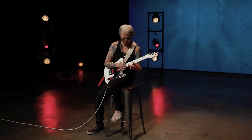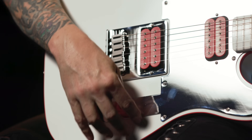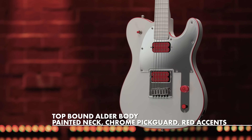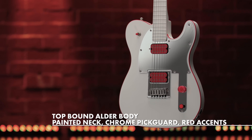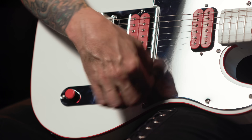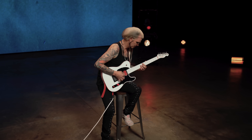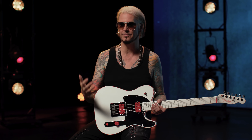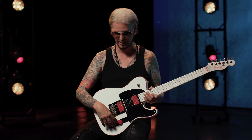I want to walk you through some of the features on this guitar. I just wanted everything just perfect. With this pick guard, it is all one piece. But in a lot of my other guitars, there's two pieces — this and the pick guard. I wanted it one piece because when I pick, I didn't want to feel that connection. I wanted it to all be flush. That's very, very important to me. It might not be important to a lot of people, but it's very important to me.